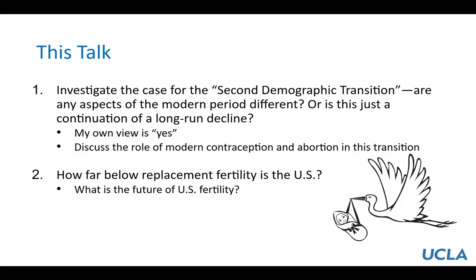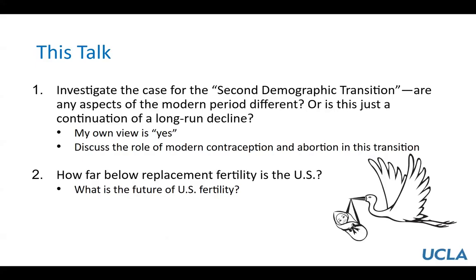So a couple of things I want to do in this talk. The first is I want to spend some time talking about this concept of a second demographic transition. Is there a there? Is anything we've seen recently very different than what we would have expected, given this longer term decline that you couldn't see, but I promise you was also there? Or is this just a continuation of what's been going on for over 160 years? My own view is that yes, I think there are some new things afoot. Whether or not this is large enough to be called a transition, which I think are fighting words for demographers, is something that we can have an active discussion about. But I do think that there's some important new features here.